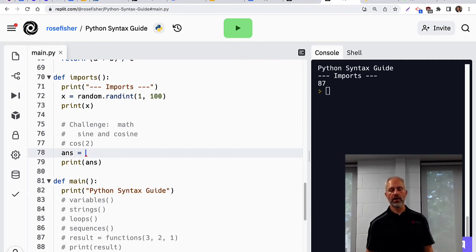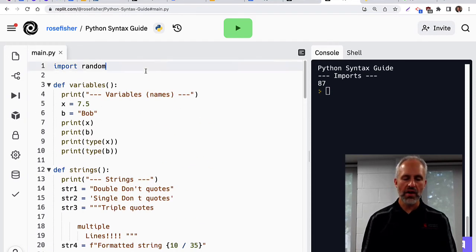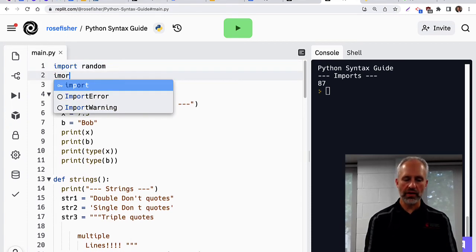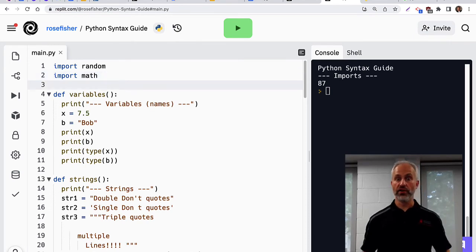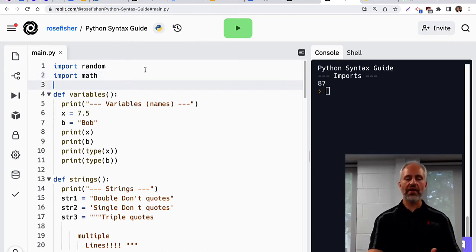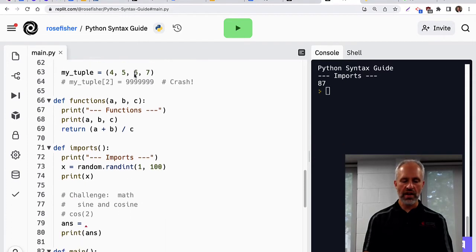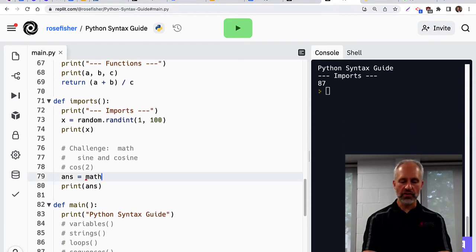I will do it too, right? So the first thing you need to do, if we're going to use this math module, I didn't say this, but maybe you picked it out, we're going to need to import something. And so we're going to actually import math. It's kind of fun, you're importing math. And so math is a module that has different functions in it. And math has many different functions in it.